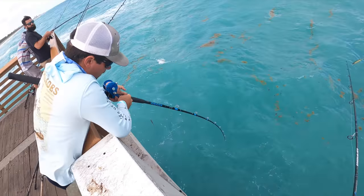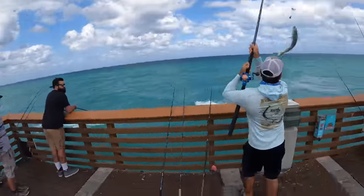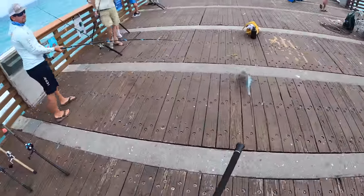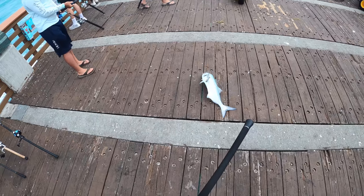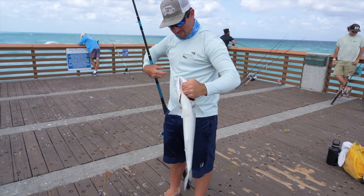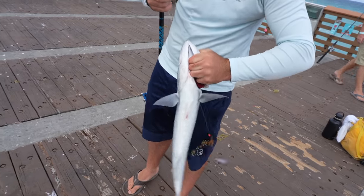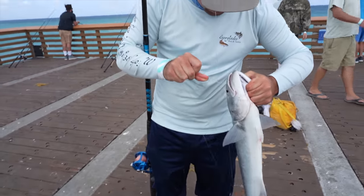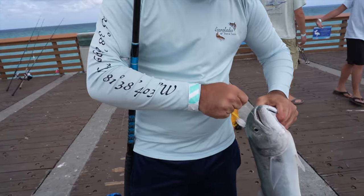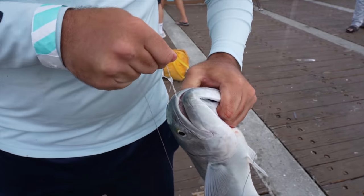Nicely. Dude, that's not a bad one. Yeet. That thing's good, dude. Montauk boy, Montauk. He's like 7-8 pounds. That's a good blue, dude. Yeah. I almost caught a follower, but I sucked. Not bad at all. What did he eat? Dead bait. Dead bait on bottom? Working. Ooh, look at those teeth. You're gonna try and cut your own line?